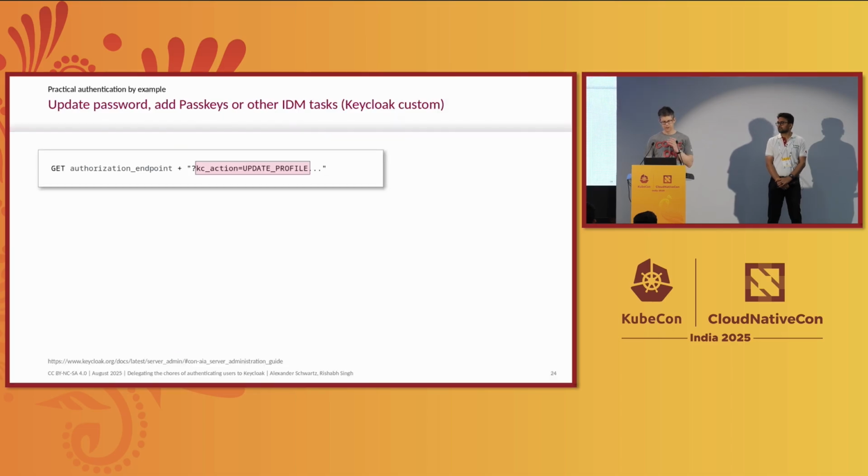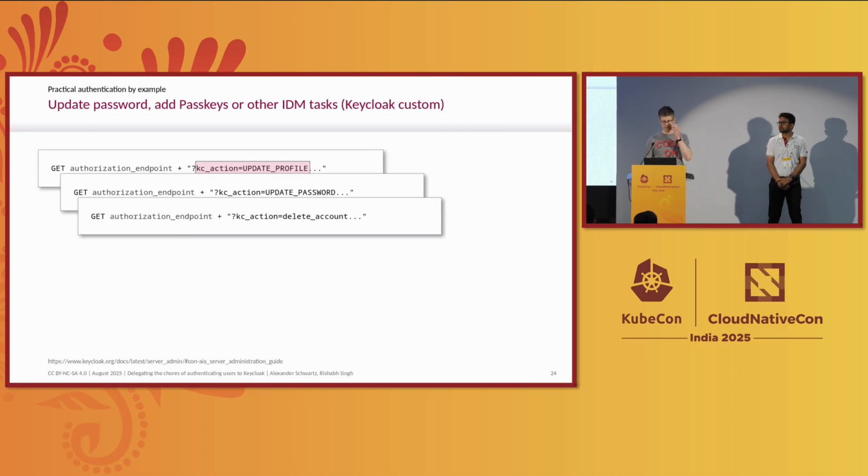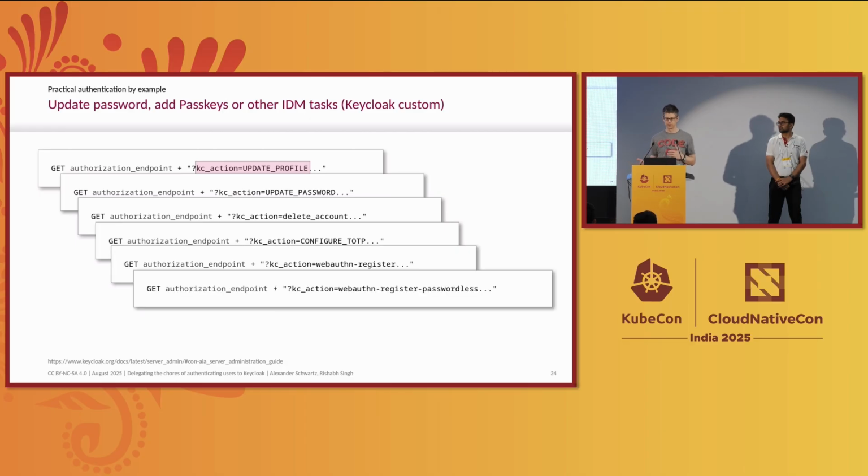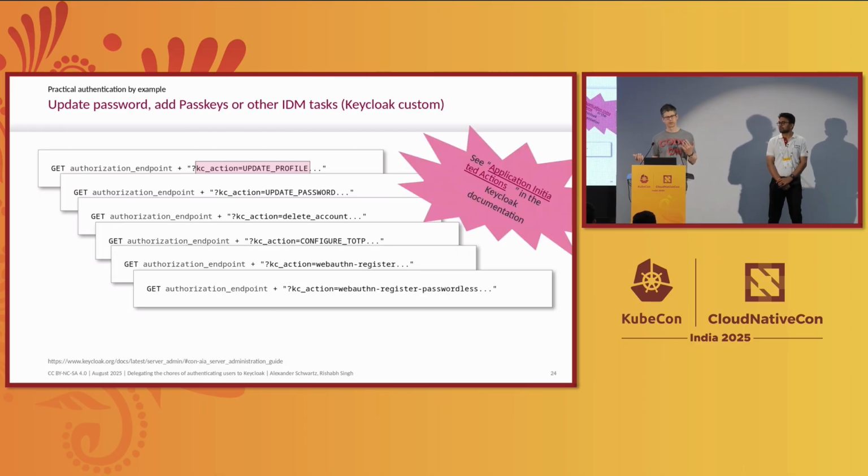And it's not only updating profile. They're updating password, delete account, configure a one-time password, register passkeys. All of that functionality is available as application-initiated action and in a very modular fashion. So you can really pick and choose what you need in your environment, and all these flows, you don't need to build them yourself.